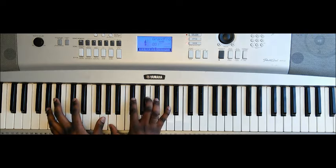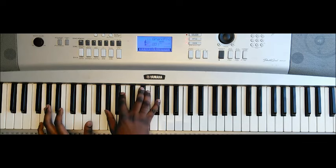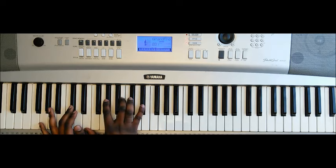Then we have A major seventh: A, C sharp, E, and G sharp. Then we have G sharp minor seven: G sharp, B, D sharp, and F sharp. And then we go back to C sharp minor ninth again: C sharp, E, G sharp, B, and D sharp.